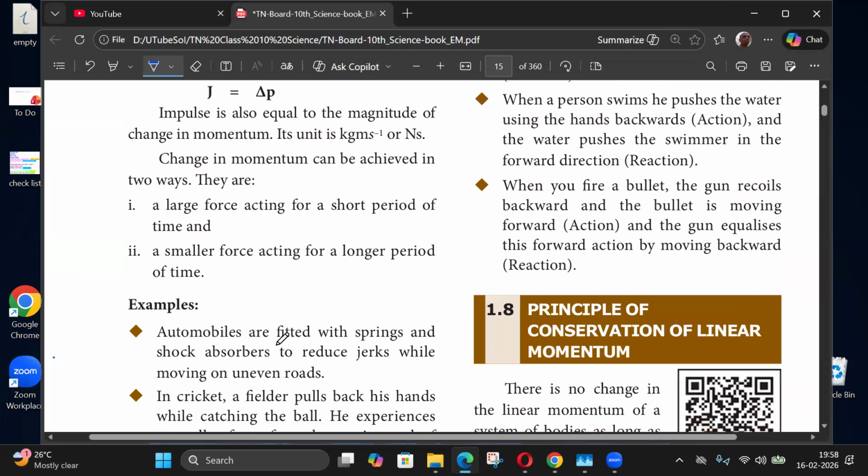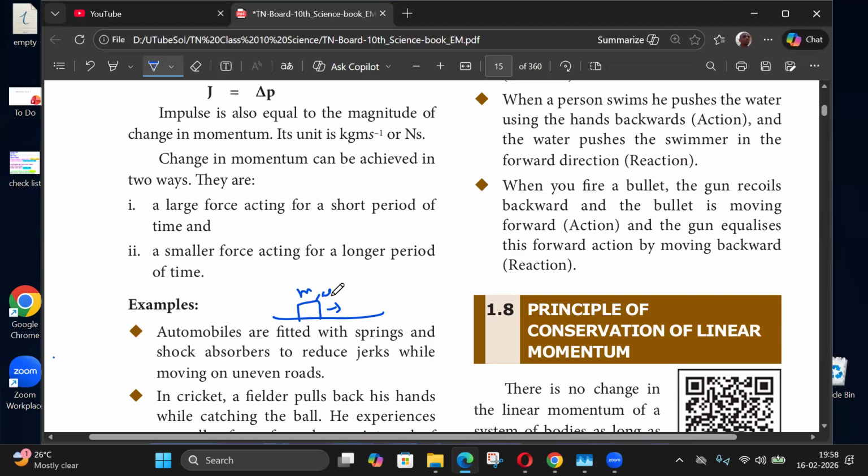Suppose a body is moving with a particular mass m and particular velocity v. Suppose the v is towards the right, it will continue to move if there is no force acting on this one. So in that sense, the momentum of this thing is conserved. Momentum is mass times velocity, right?